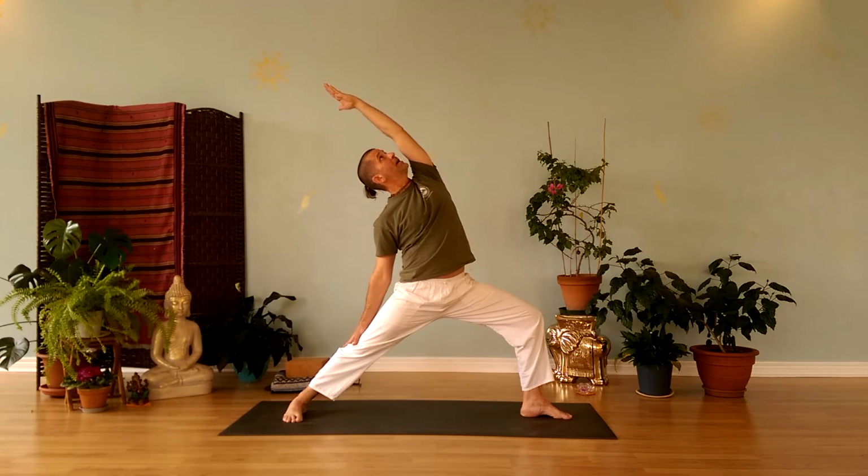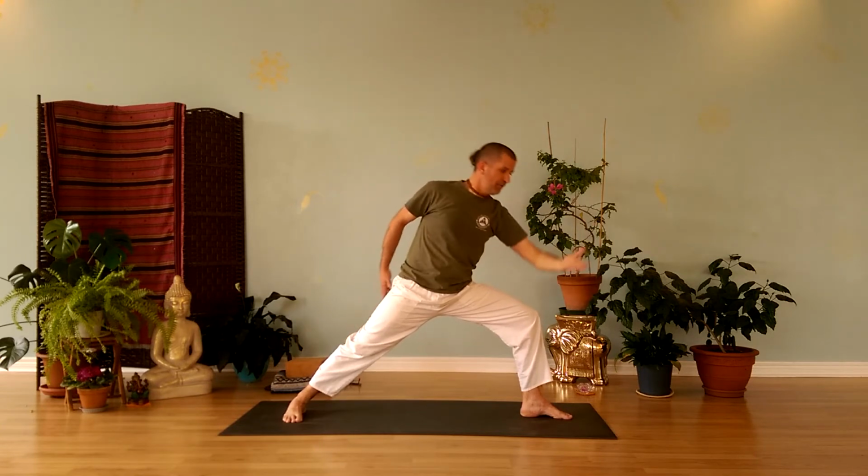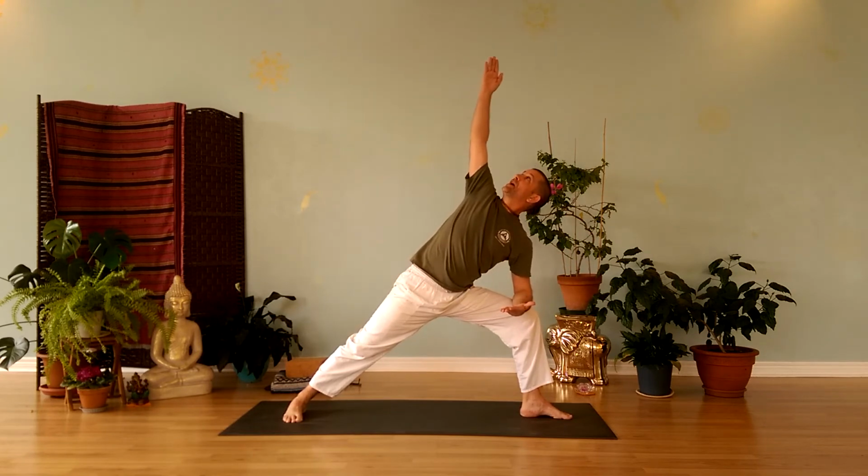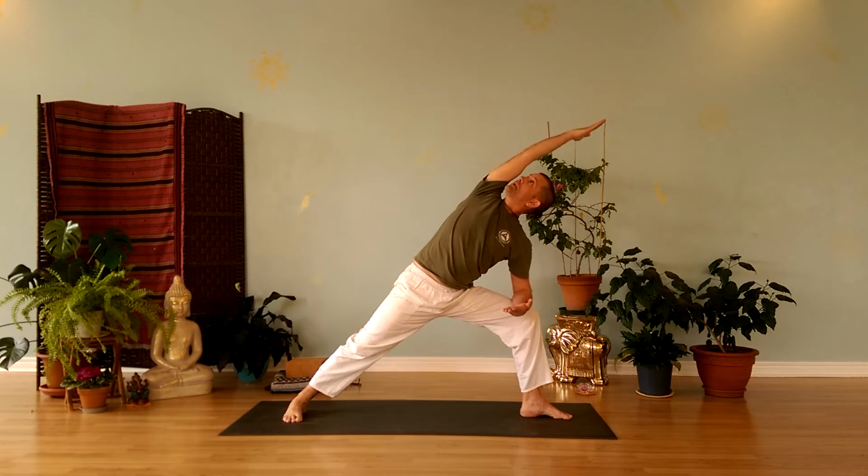Good. Inhale, reach back just a little bit further, and on the exhale, bring your right forearm down to the right knee, and lift your left hand up to the sky. Good. We're just in this position, reaching, almost like you could lift yourself out of that right forearm. Turn the left palm to the back of your space and start to reach.